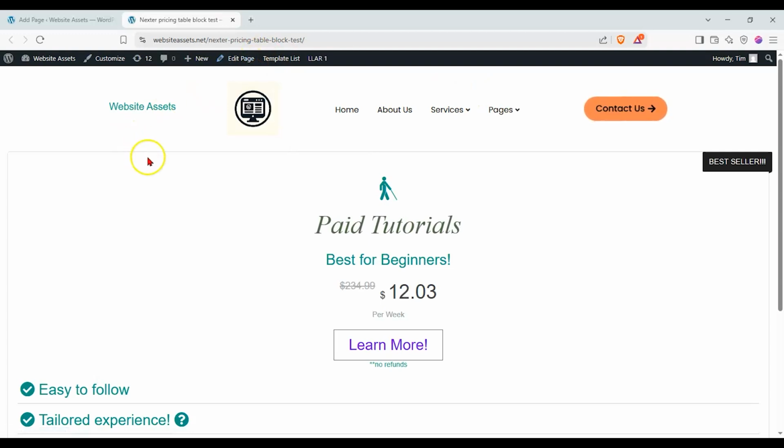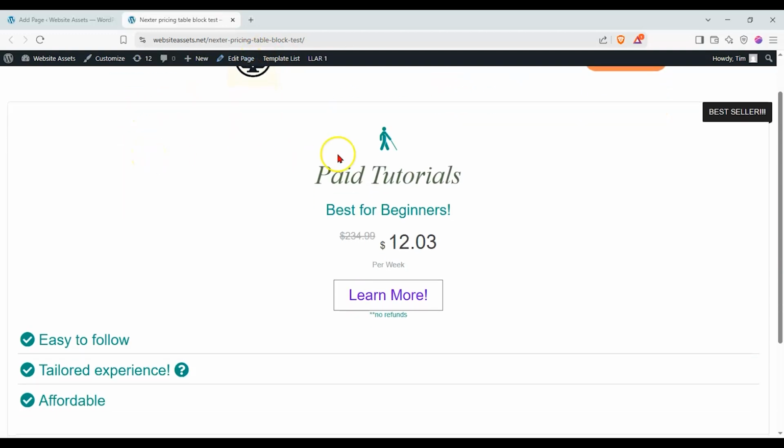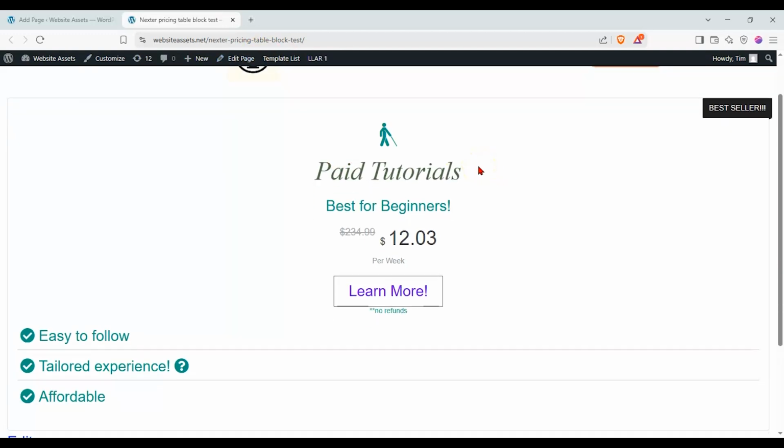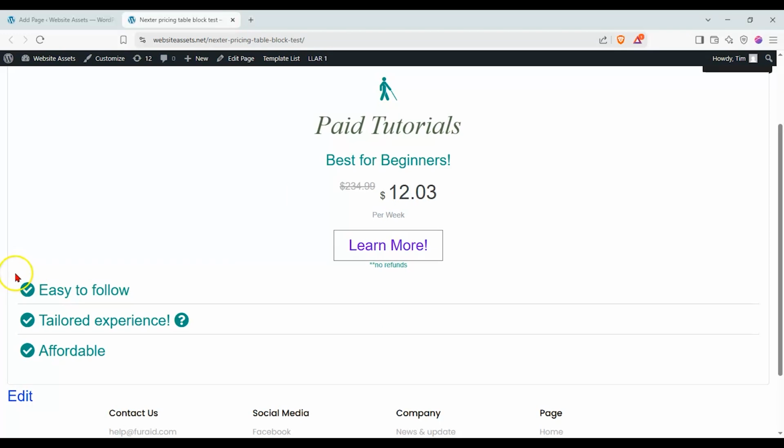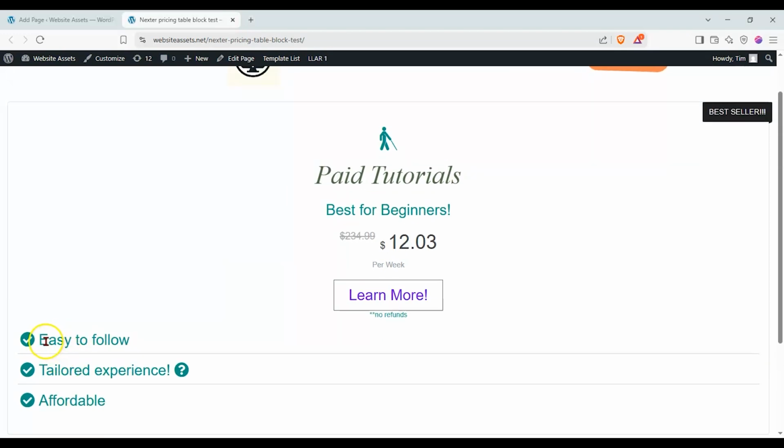With that done saving, here is our pricing table block, well, just one that we've added in to our website. And as we've mentioned at the start of the video, you can always add more as you please. But this is how it looks like. We have our ribbon over here, our icon for our header area, our previous price, our current price, a button, a little call to action over here, and a stylish list, as Nextr calls it, to insert your bullet points of the features of whatever it is that you are pricing.